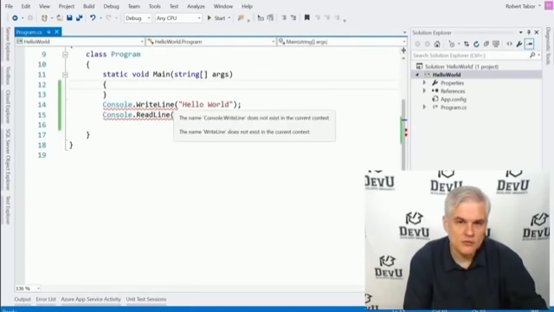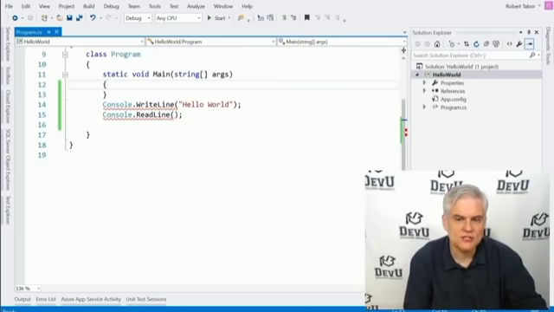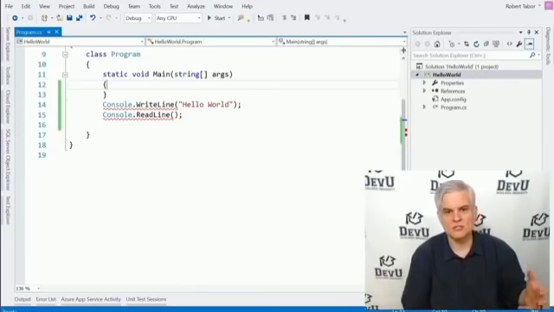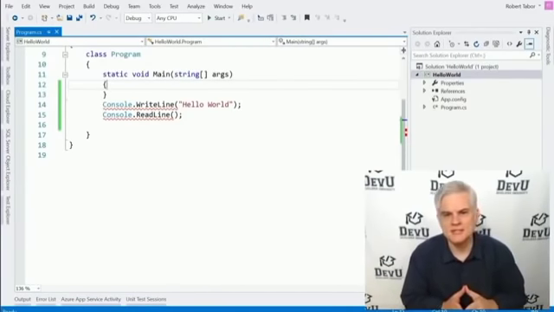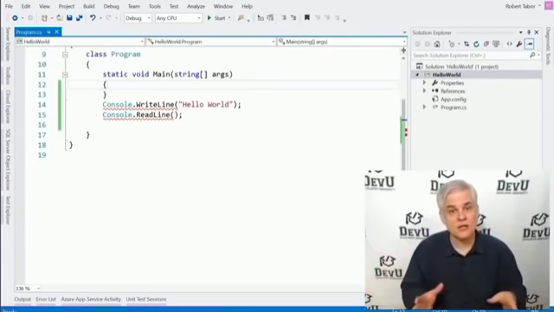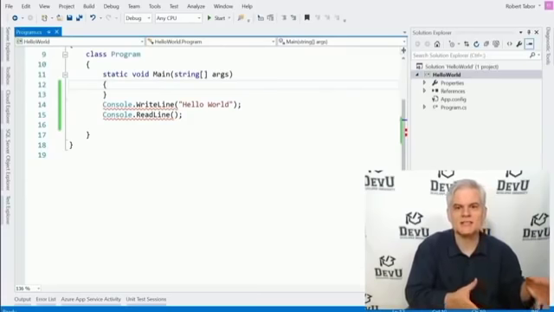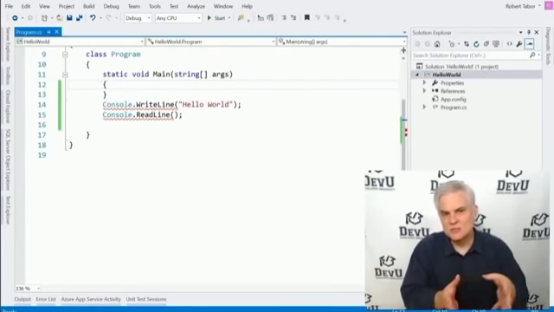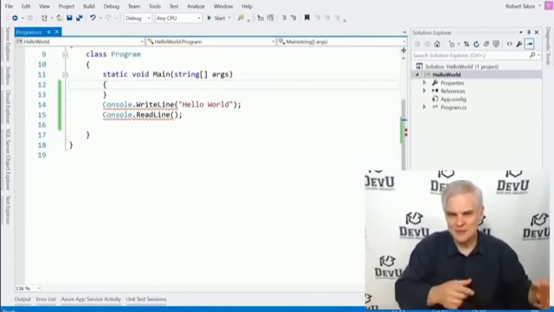the innermost opening and closing curly braces. And so this is an issue with regards to defining a code block in C#, or a block of code. So different C# commands belong in different kinds of code blocks. And I'm going to spend a lot of time in this course talking about the different types of code blocks and what belongs in each type of code block.